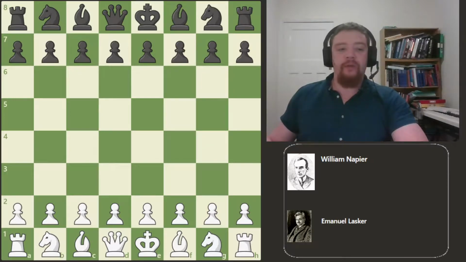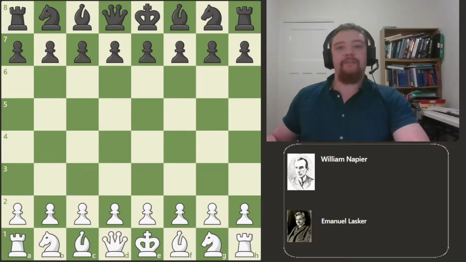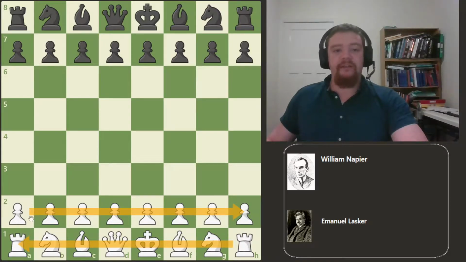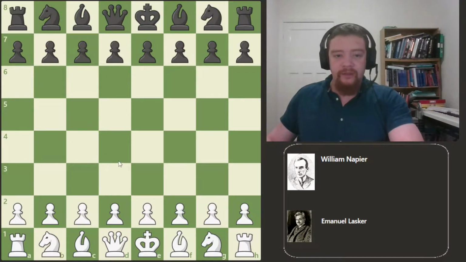In this series we are going through the famous book by Richard Reti, Masters of the Chessboard, looking at each of the games in that book one at a time and looking at Reti's analysis of those games. This is game number 26 in the book, and it is the second game of Emanuel Lasker, the second world champion. Lasker has the white pieces and his opponent is William Napier, who has the black pieces.